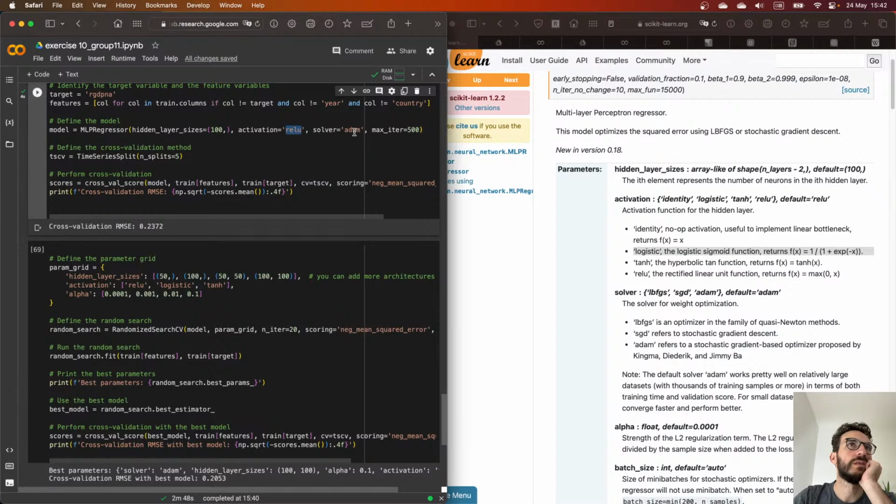I'm curious about how the logistic one does. If we do 2 layers like that, it seems like a lot of hidden layers when we only have a few input layers.